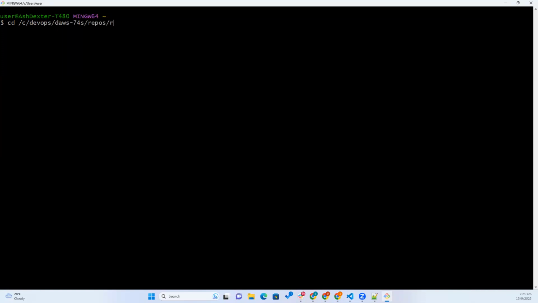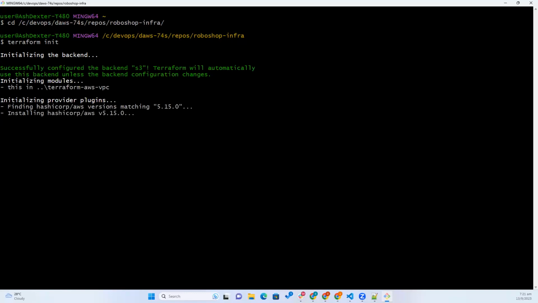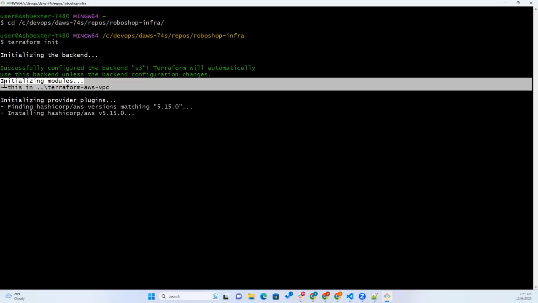And then RoboShop infra, terraform init. It is initializing the module available in the local directory.